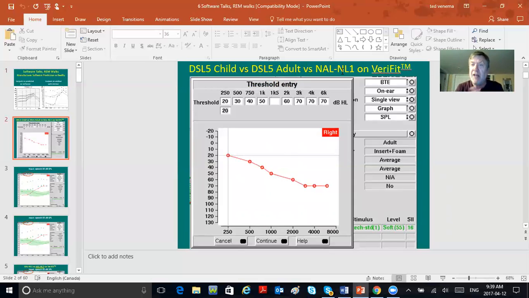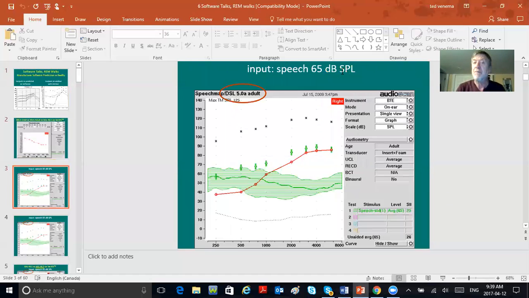I'm just summarizing what we finished with last week here, and then we said, okay, here's a DSL5 for a kid. Here's the hearing loss. Here would be the targets. See how they're about a third above the thresholds? And don't worry about this big green banana here. That's just LTAS, long-term average speech spectrum. And you can see that real ear is a good counseling tool because it reveals that unaided, this person only hears the vowels and cannot hear the high frequencies because those are literally below his thresholds.